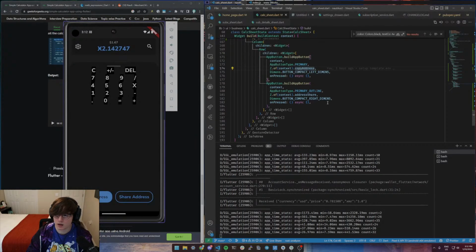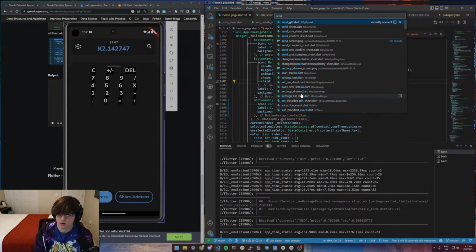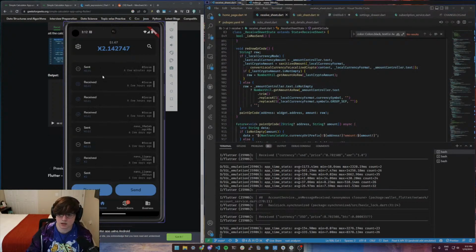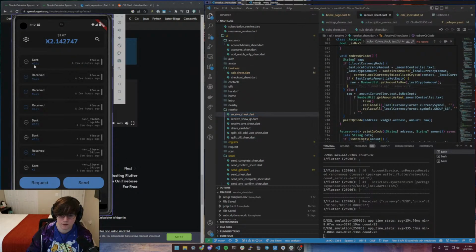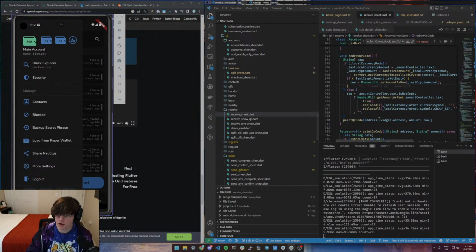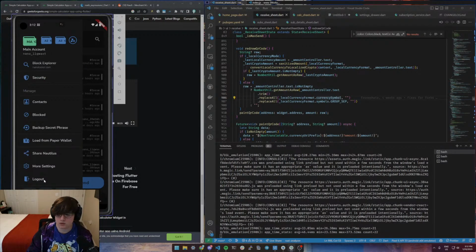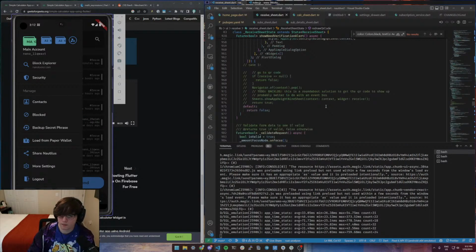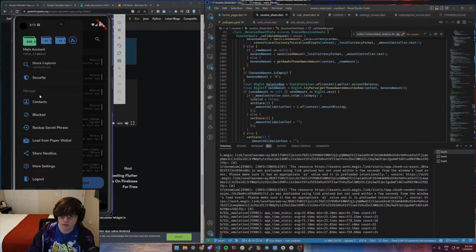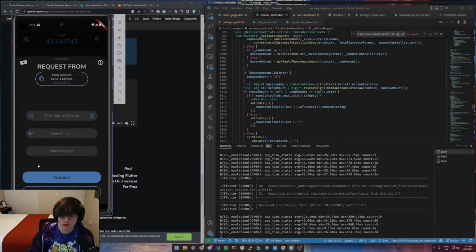So I have this helper class here. So I'm going to go to the receive sheet. Something nice about Dart is that you basically have a file for each sheet, which is very nice because whenever you want to work with a particular part of the code base, you just search up that file, and it's very neat and organized, and I like it a lot. And so what we're looking for is, this is the receive sheet.